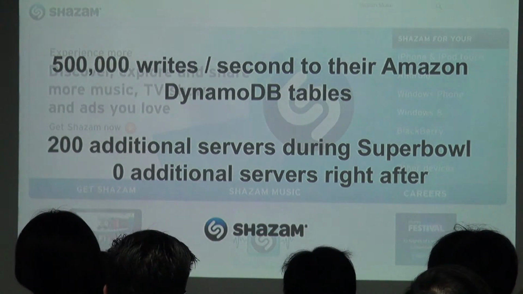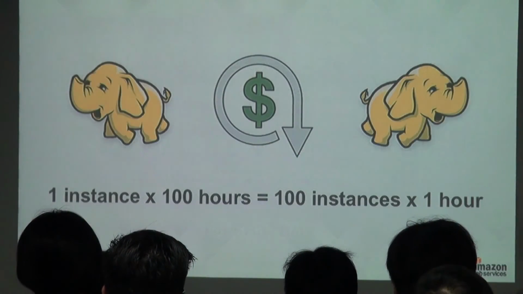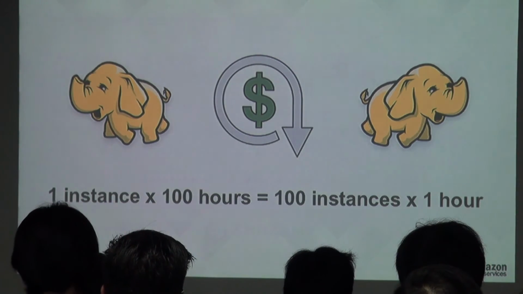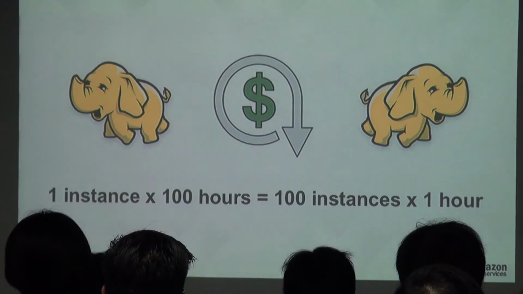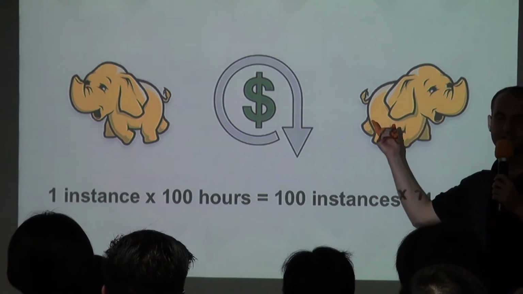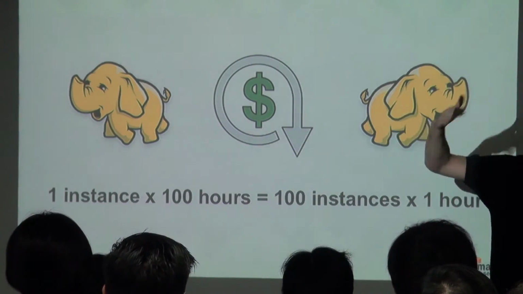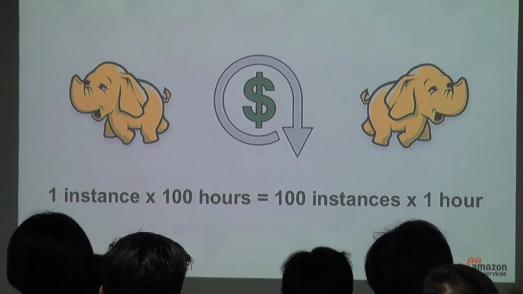Now, also to your question, when it comes to scaling things up and down, the same goes for servers, right? So that's a great thing, because the Super Bowl, after it's done, you just shut down all your servers. Think about the element of cloud computing, and don't just see it as a cheap place to get virtual servers. When it comes to data analytics, think about how you can make a yellow little elephant happy. You give him lots of nodes, right? You give him lots of servers so he can work in a distributed manner.